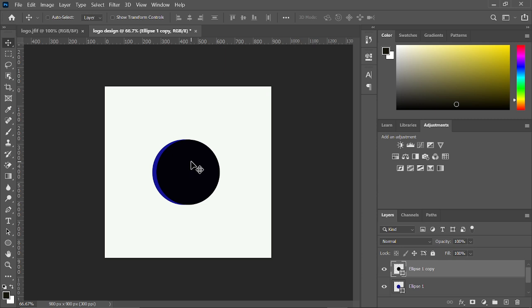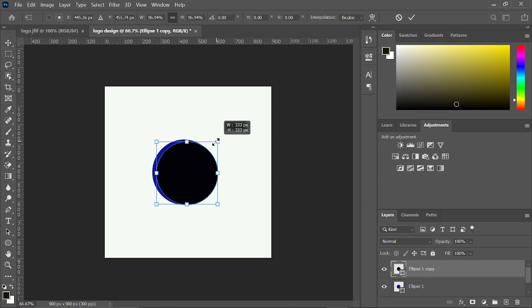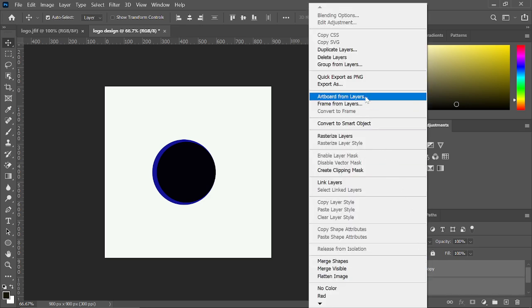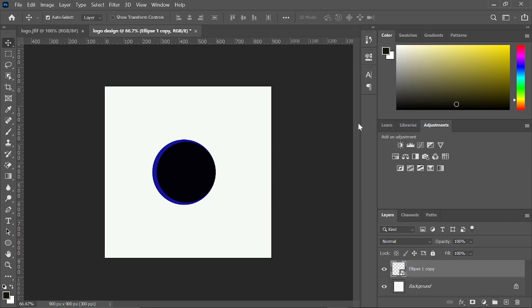So I'll just press Control T on that black one, give it a smaller size, and then move it like that. Then for me to remove this background, I have to make sure these two layers are converted to smart object.